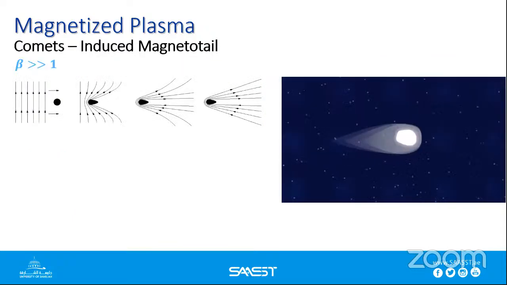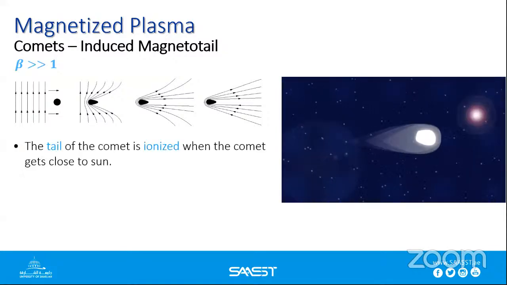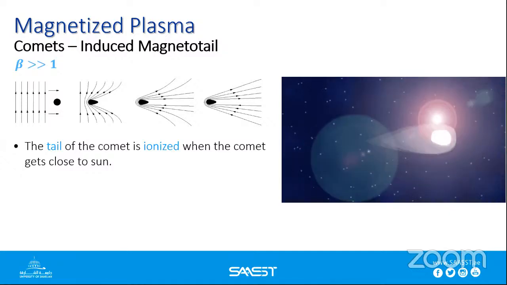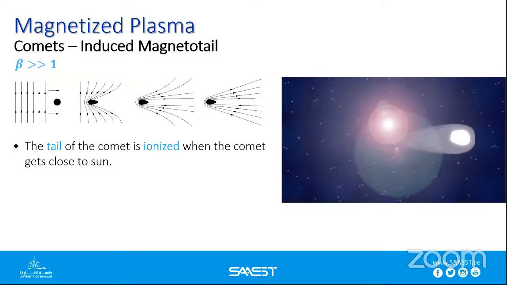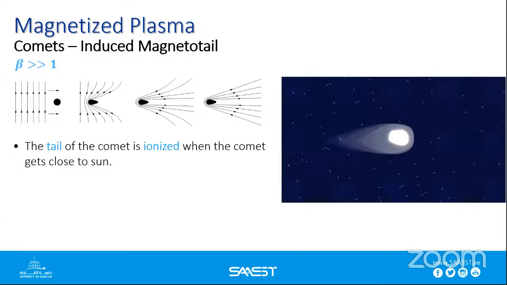Let's take the example of comets. A plasma element on one magnetic field line is stuck in that line forever. We have already seen this, and it helps us understand qualitatively certain phenomena in space like this comet situation. The sun emits solar wind, which carries with it the magnetic field, frozen into the solar wind. When this solar wind plasma reaches the region surrounding the comet, it interacts with the gas around the comet, which is ionized by the sunlight and creates a plasma environment around the comet.